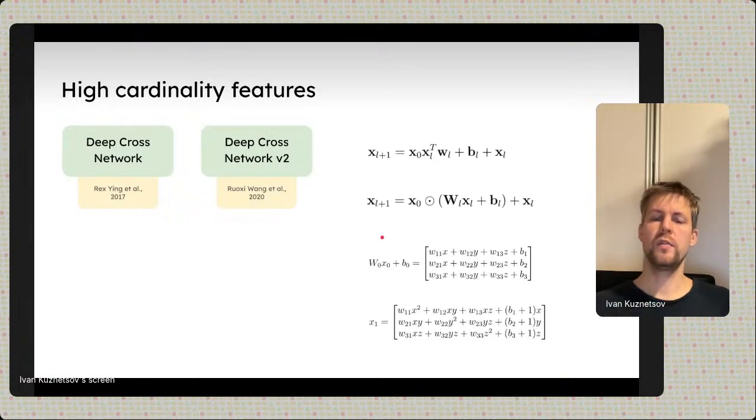And one of the questions that might appear in your minds, it appeared in mine, why do we need that if we already have a deep neural network? Isn't a deep neural network supposed to be able to approximate any kind of function if it's deep enough and has enough training data? So here, can it? Does it have enough training data? Well, yes and no. Theoretically, yes, but it will be very inefficient.